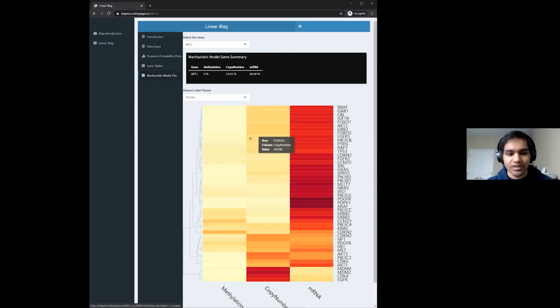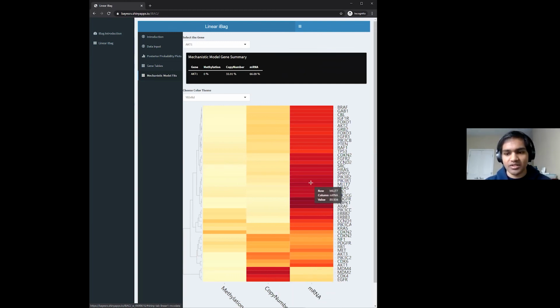And then the final plot that we produce for you is a heat map, which tells you the proportion of variability explained by the various different data sources in the mechanistic model. So you'll notice that for most of the genes, the methylation data doesn't give too much signal, but for a couple of genes at the bottom, such as EGFR, the copy number carries a lot of information, about 75% of the variability in the values for the mRNA data.